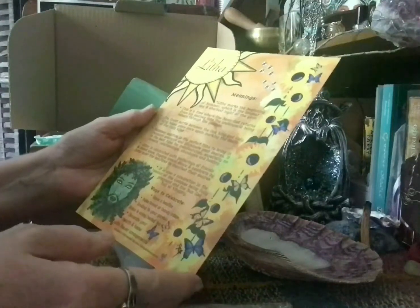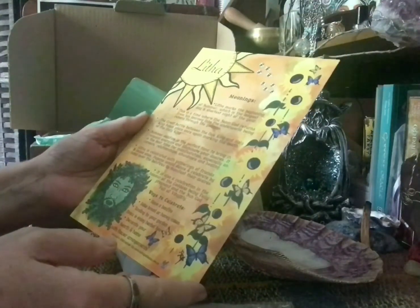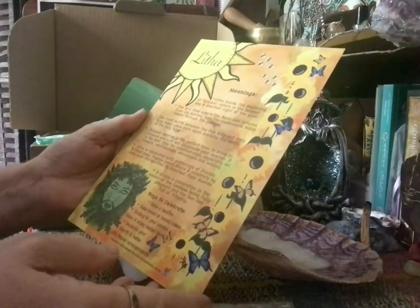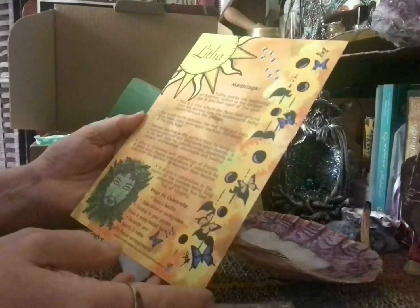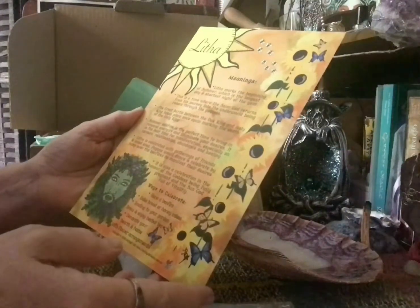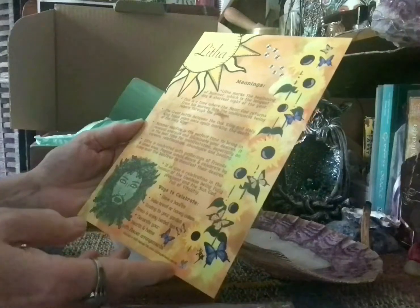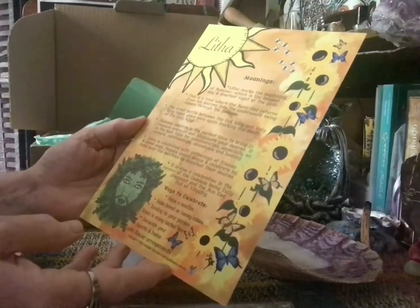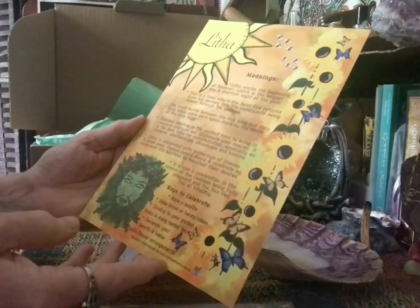Meanings: Letha marks the beginning of summer, which is the longest day and shortest night of the year. This is a time where the solar god returns from his journey into the underworld, being reborn through the goddess. The great battle between the Oak King and Holly King takes place once again, marking the death of the Holly King. Summer solstice is the perfect time to bring in renewal energies and illuminate your desires. It is the best time for manifestation, especially on careers, relationship, abundance, and healing.